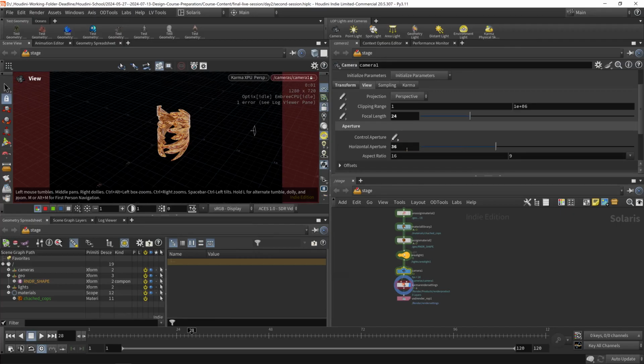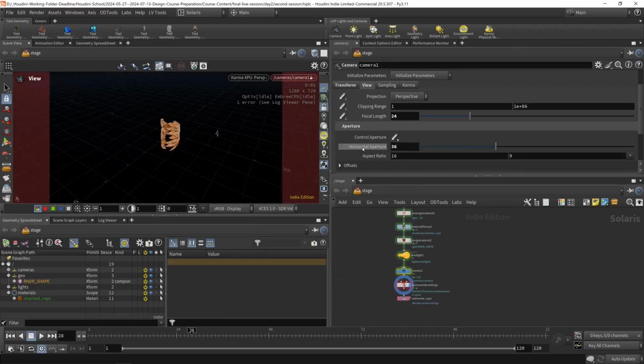So having 36 millimeters as a sensor width is really, really important, because only that way we get an accurate focal length. And we want to have an accurate focal length.